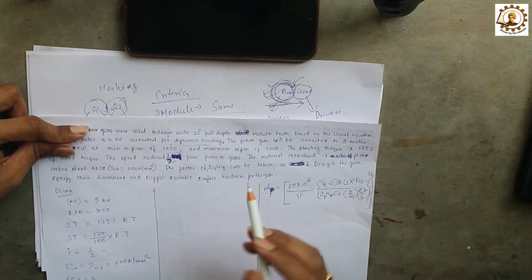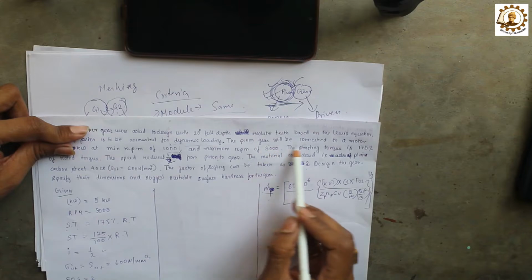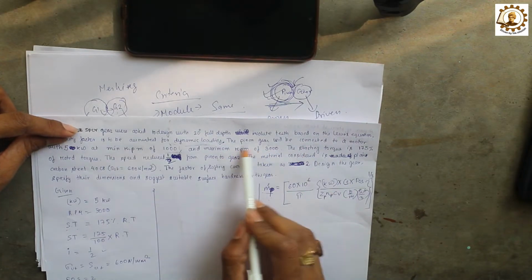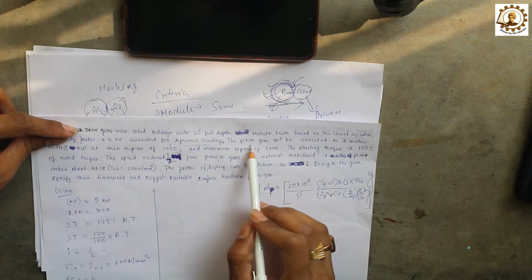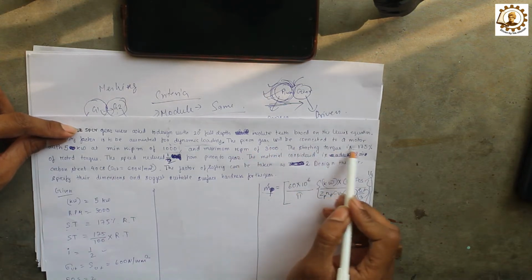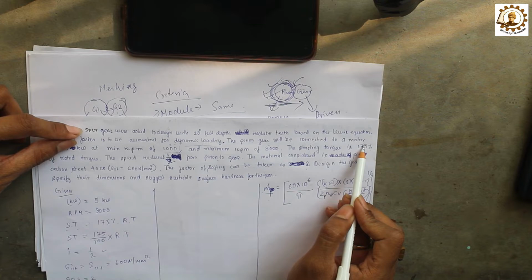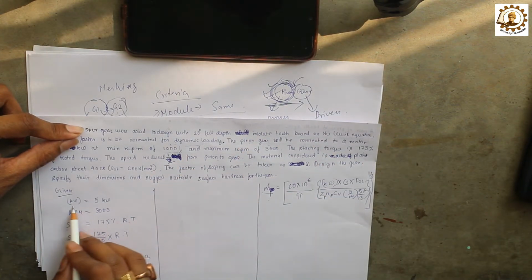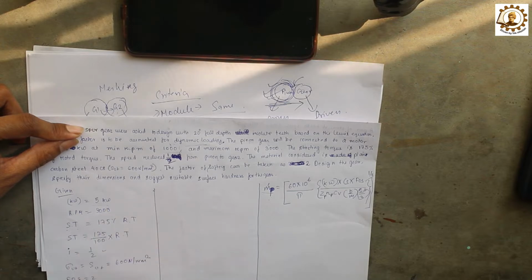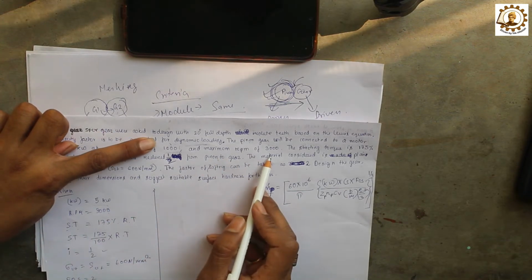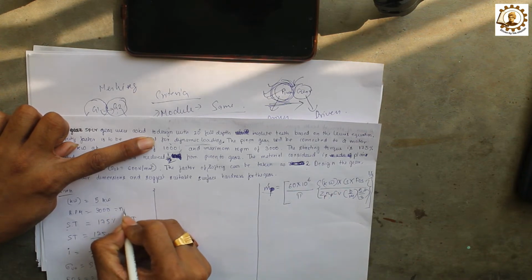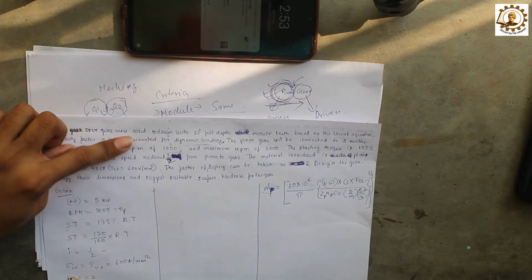Now, as per the question, the RPM is given. How did I get this? The question says the pinion will be connected to a motor of 5 kilowatt. That is, the pinion is connected to a motor which is providing a power of 5 kilowatt, as well as the RPM is 3000. So I know that N_P is equal to 3000.